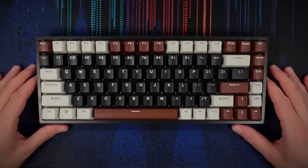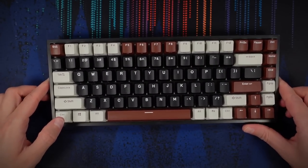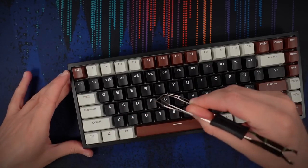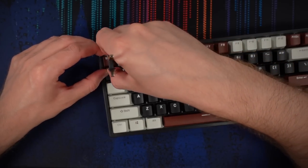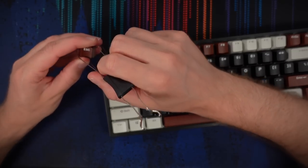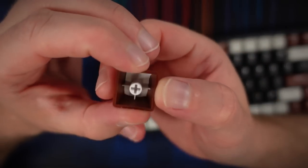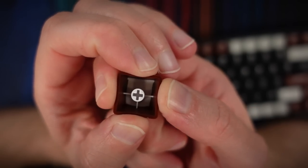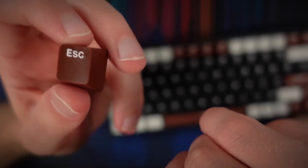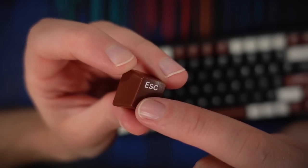Moving back around the front, I'd say it's time we took a look at the hot swap situation and the keycaps. So let's pull off the escape key here. So the limited editions here, these coffee themed ones, I believe they distinguish themselves by having these keycaps, which are double shot ABS plastic. So that means that they have two pieces of plastic fused together, and that's what creates the legends on the front.